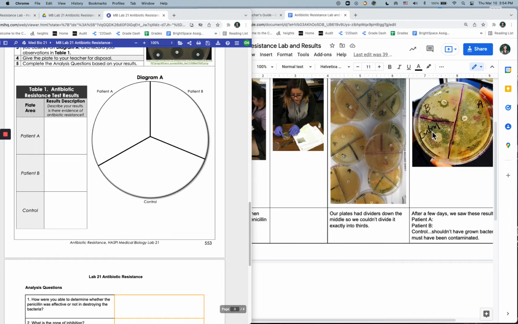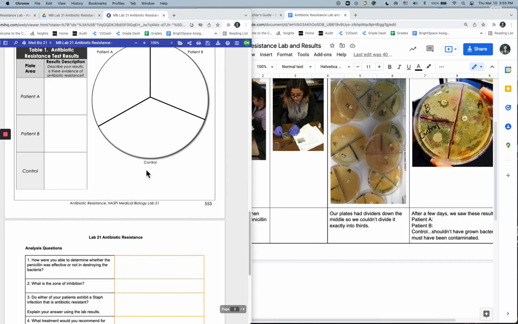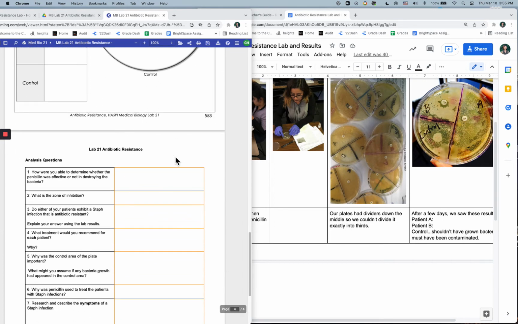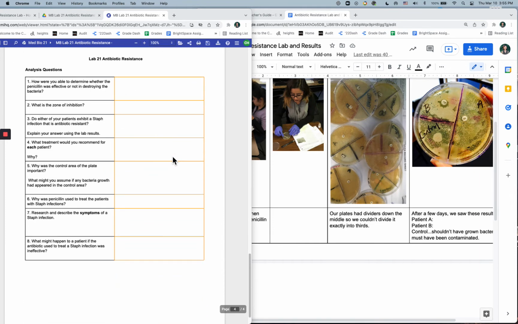This control area, we didn't put any bacteria on it, so it should be clean. I'm not sure what happened. It looks like maybe some bacteria kind of hopped over and started growing. But technically this should be clean. It is pretty clean. It looks like something just landed right there and started growing. And it looks like some of this kind of moved over and grew. So it's up to you. You can put something on your control picture or you cannot, but it should be clean as long as you explain that later, hopefully. Okay, and then you're going to answer the questions.